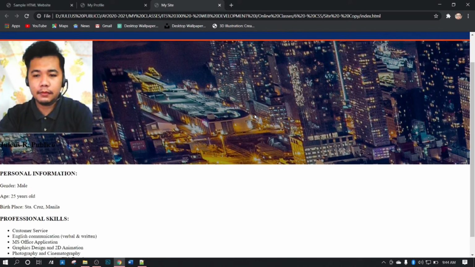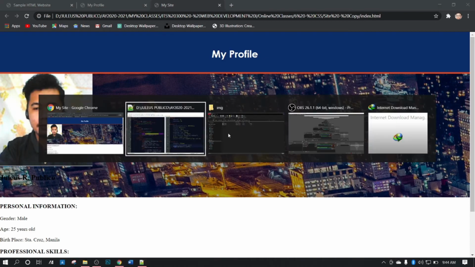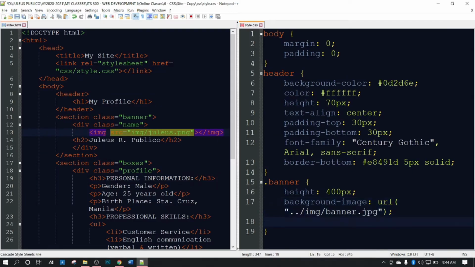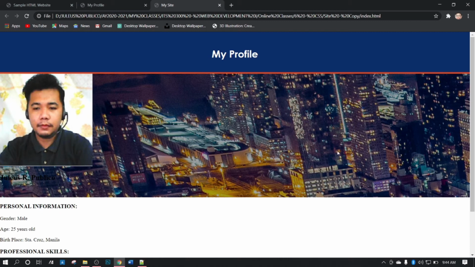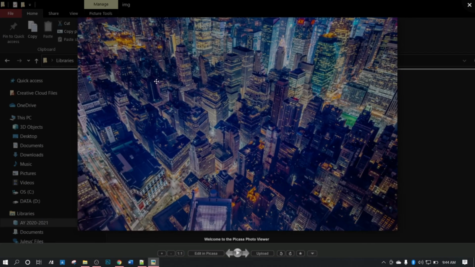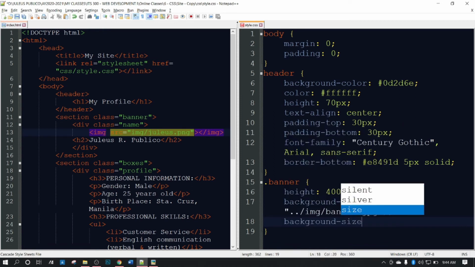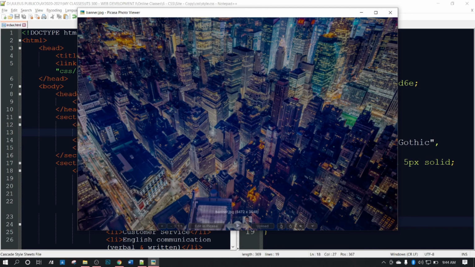Okay, so we're able to locate the image and now it serves as the background of our banner. We're going to fix that in just a moment. Alright, so next, we want the background size, since if you have noticed, the picture is a lot bigger than it is supposed to be. This is the overall picture, but we can only see this part. It's because this image is just too big. So we want to make sure that the picture will fit on our screen. To do that, we're going to use background-size and let's give it 100%. Let's reload.